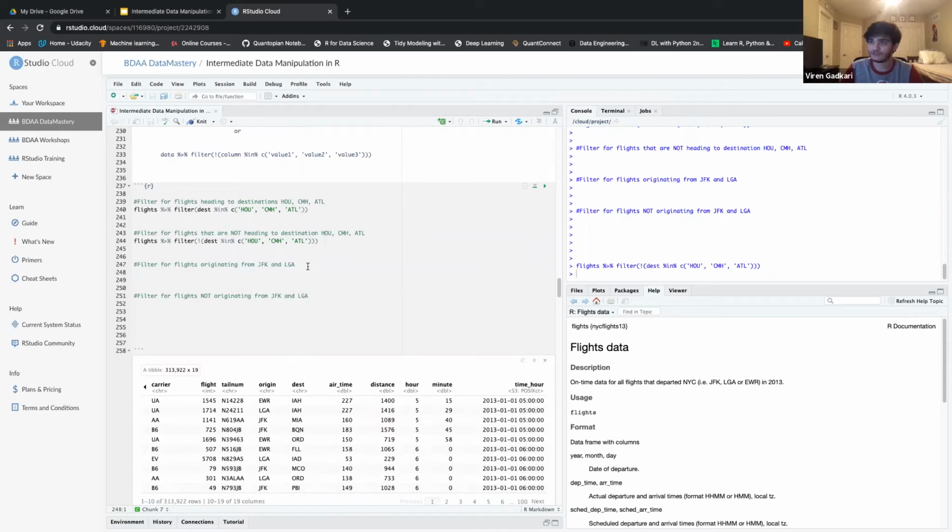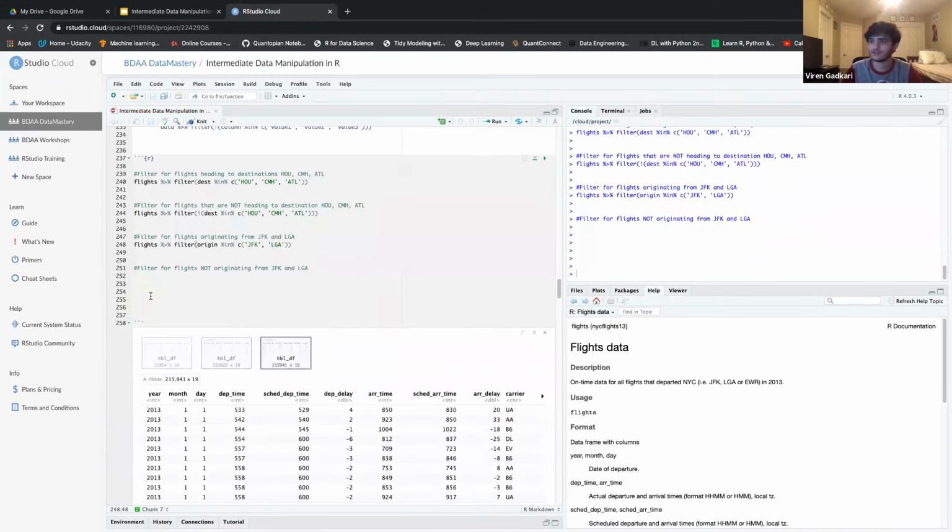Now let's do a couple others. Let's filter for flights originating from JFK and LaGuardia. Flights, filter, and origin in JFK and LaGuardia. Again, same thing, it returns the data frame with the filtered values.